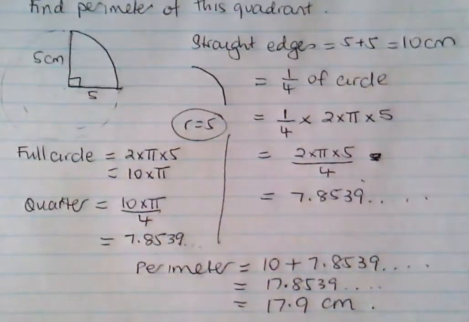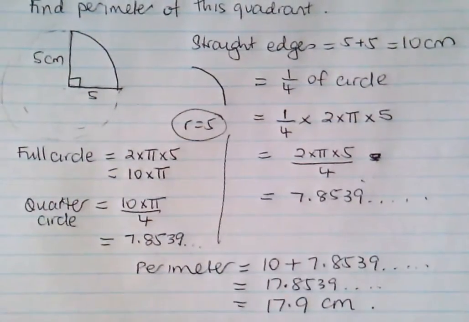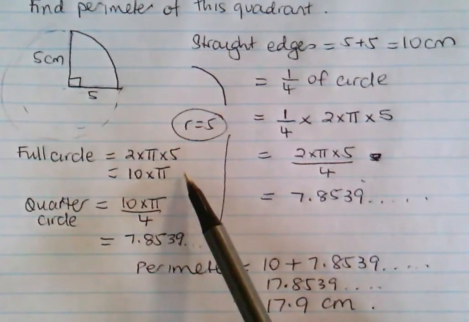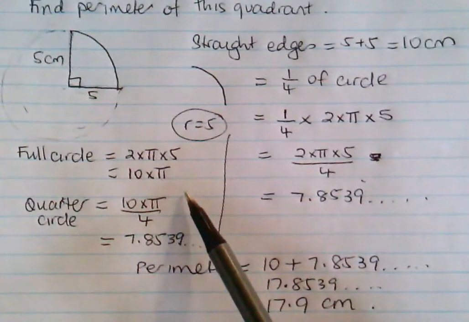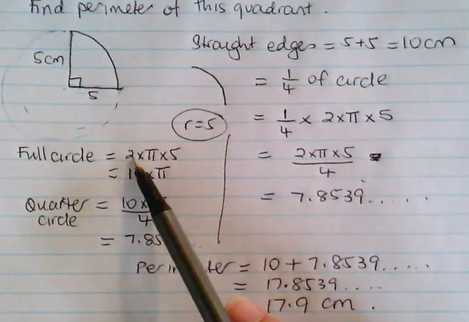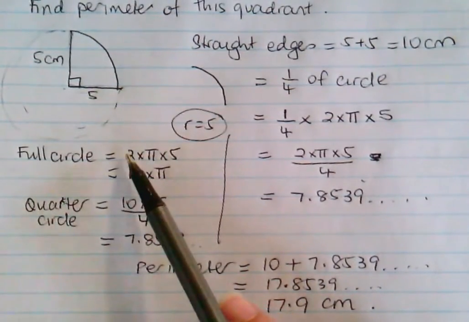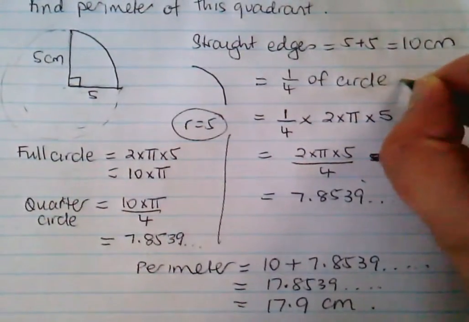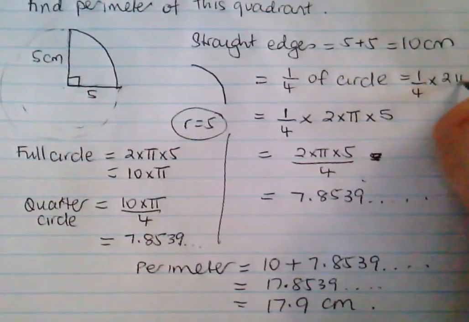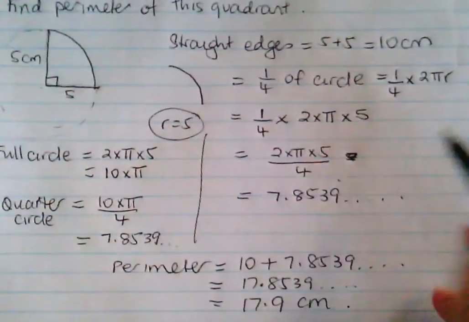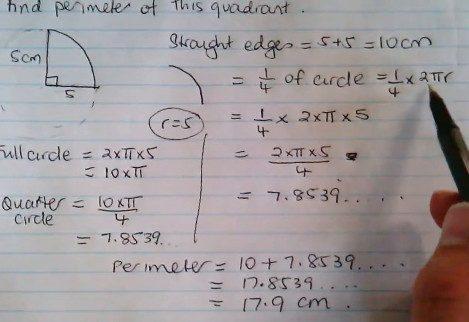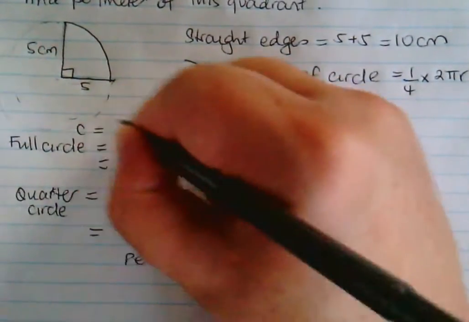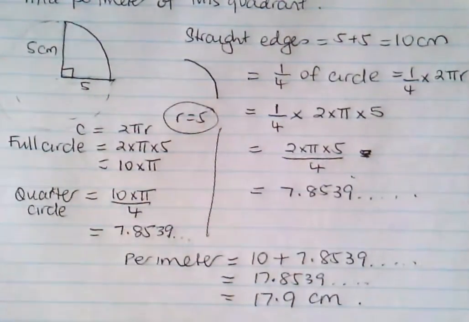Now, if you have to do the full circle first, go ahead. Full circle, quarter of a circle. Got it? I'm happy for you to do that. But I wouldn't be working out this now and writing 31.4, whatever it is. Because then you've got to write, 2 times pi times 5, it's like algebra. 2 times 5 is 10, it's 10 times pi. I should have written the formula up here: a quarter times 2 pi r. It's a quarter of 2 times pi times r. Good idea to write the formula.